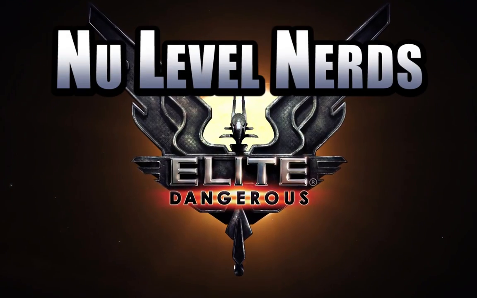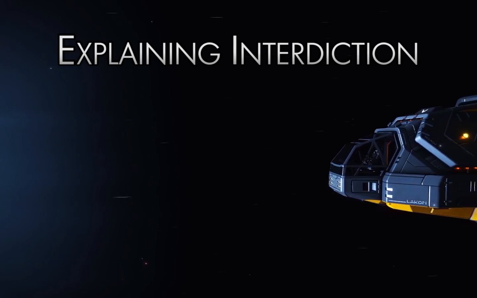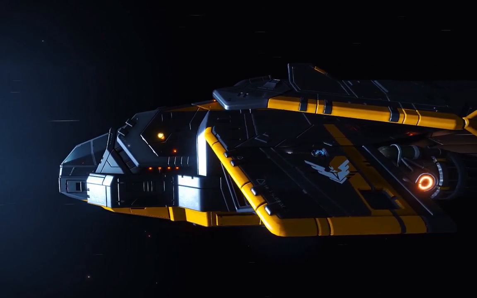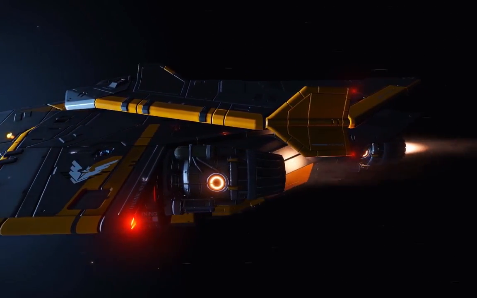This is our Elite Dangerous tutorial on Interdiction. Whether you're completing bulletin board missions, participating in patronage, or pirating, Interdiction is the only way to pull an opponent from Supercruise without their consent.